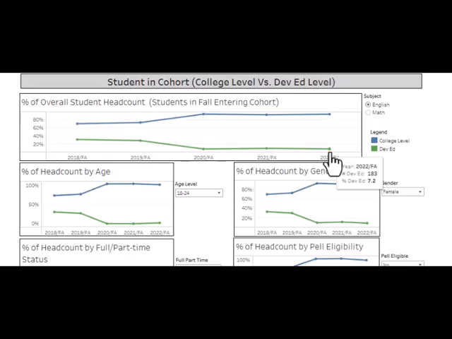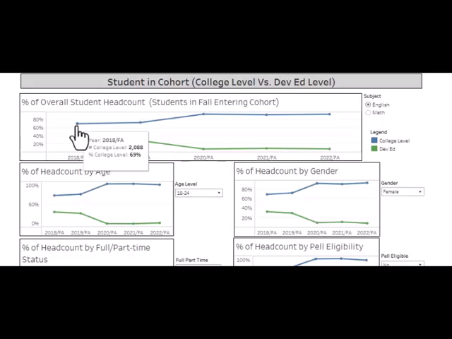For example, in fall 2018, 2,088 students, which is 69% of the total, placed in college-level English, and 918 students, which is 30.5% of the total, placed in developmental English.